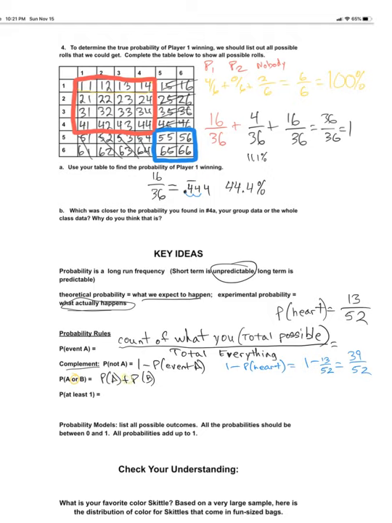Now, if you see the word and, it's not on here, but I'll just go ahead and tell you. The probability of A and B can also be written as the probability of A then B. Then means and then B. That means you're multiplying. All right, so that's not on here yet, but I'm just putting it out there. Or means plus, and means multiply.